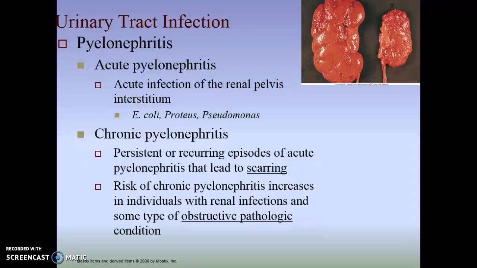And then also these guys can actually do a good job at hiding. They get down into the mucus, for a variety of different reasons why the antibiotic might not actually get to them. Right, you don't want scarring to occur. Risk of chronic pyelonephritis increases in individuals with renal infections and different types of obstructive pathological conditions. Right, whether it's kidney stones, whether it's some other uropathy that is going on, that can be an issue.